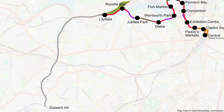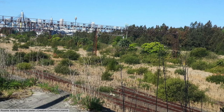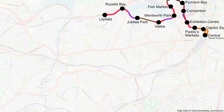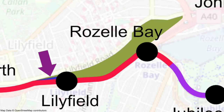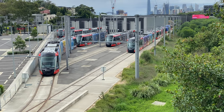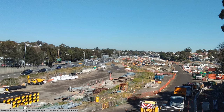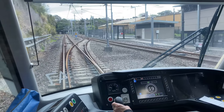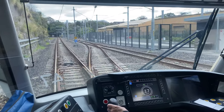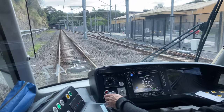Between 1996 and 2009, the sole purpose of the old goods line between Lilyfield and Dulwich Hill was to serve Roselle Yard. When Roselle Yard ceased operations in 2009, this line was closed. The plan to convert the old goods line to light rail was announced in 2010, with the extension opening in March 2014. As part of the Dulwich Hill extension, part of Roselle Yard was used to create a stabling facility for four trams, and the new maintenance facility uses further parts of Roselle Yard. Just after the Lilyfield stop is a 15 km/h temporary speed restriction for this crossover junction.